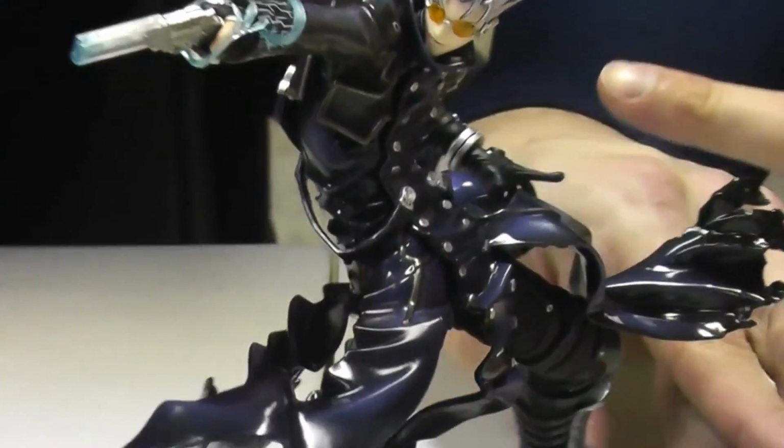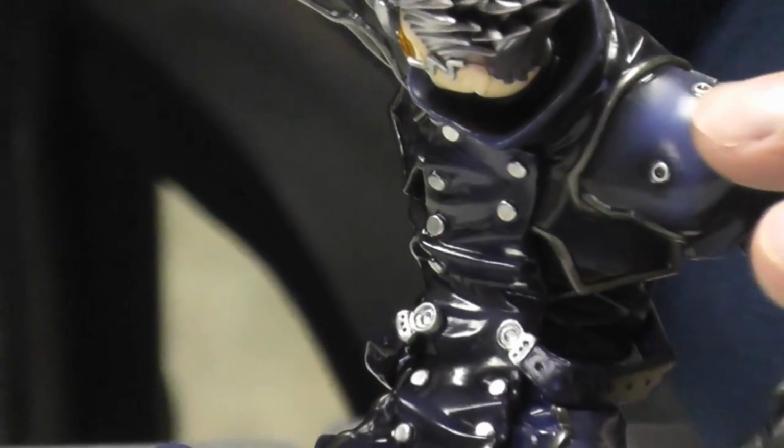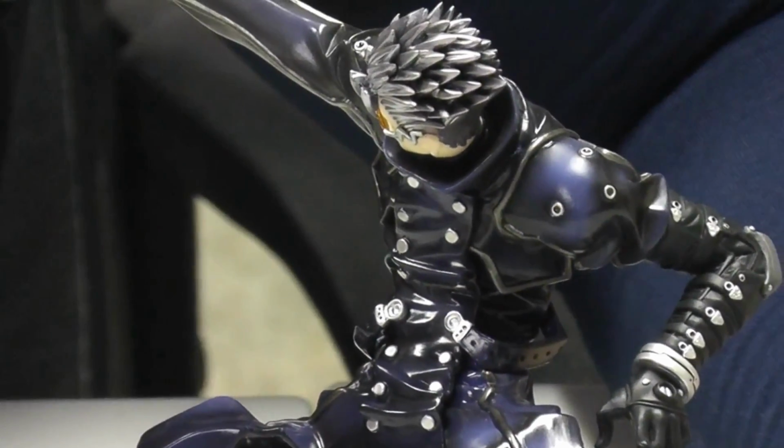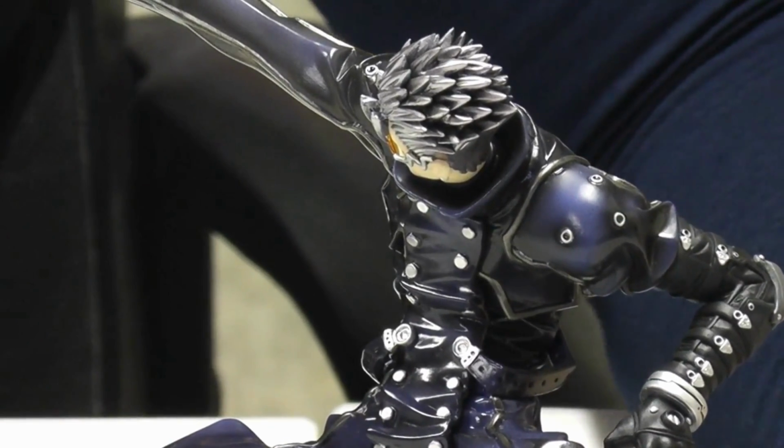And I'm going to turn it here so you guys can see that. The earrings are even on there in detail. Oh my gosh, he's even got the earrings. The mouth is even detailed. I can actually see his teeth because his mouth is slightly open.